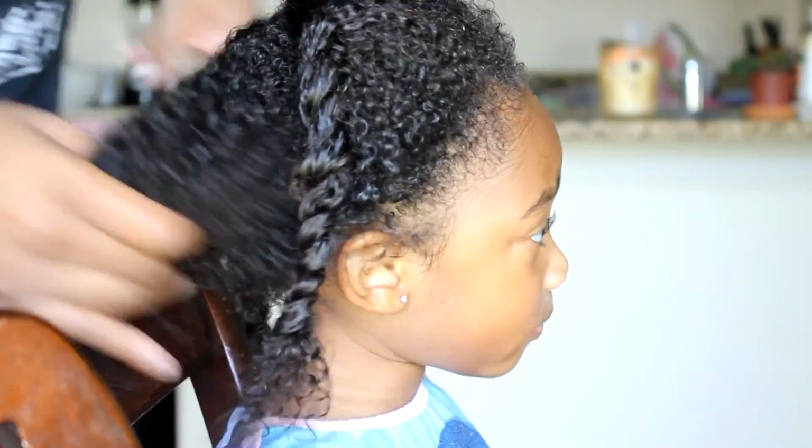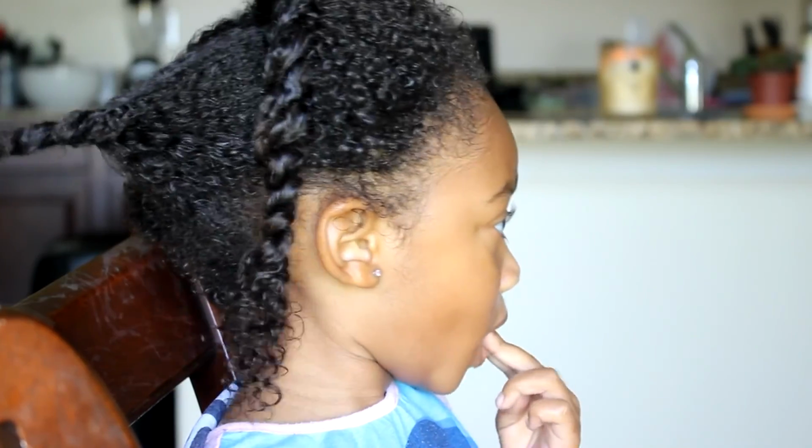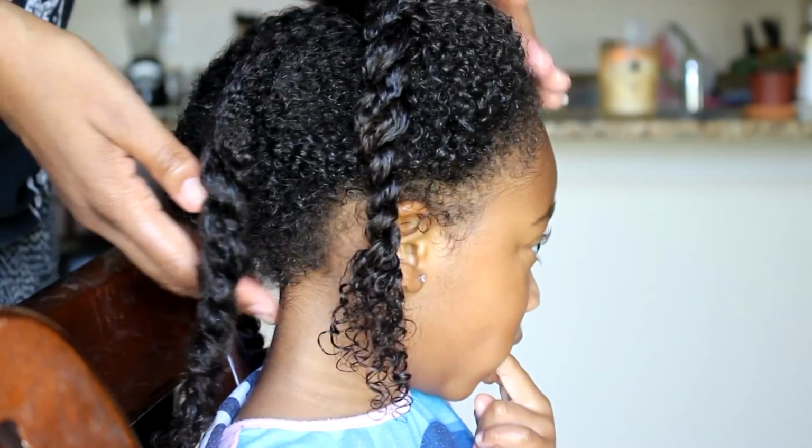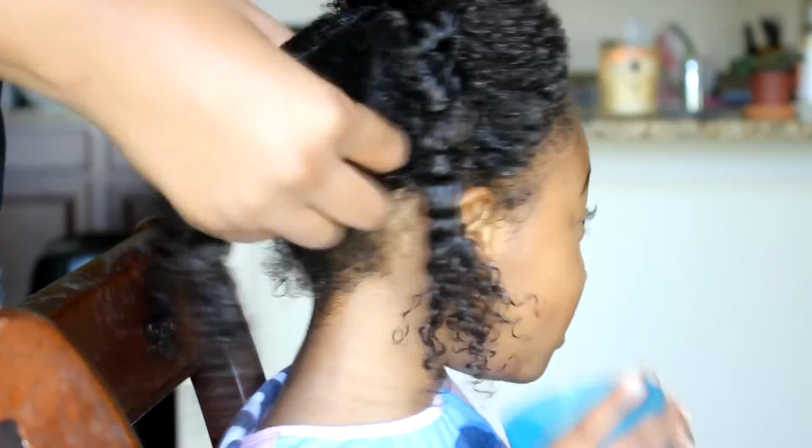Hey guys, we're gonna jump right into the tutorial. Now my daughter's hair is freshly washed. I love to work in sections, so for this specific style, I used 3 sections. I'm gonna let my daughter take it away and let you know what products we'll be using.